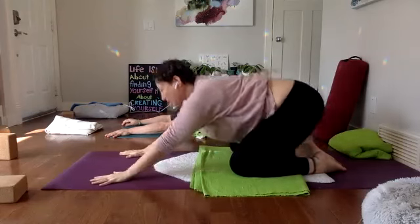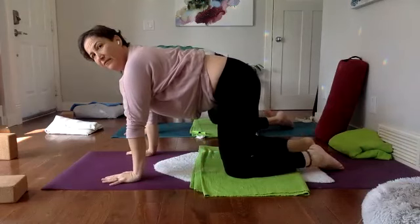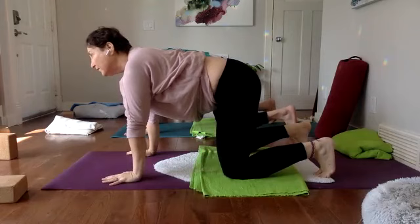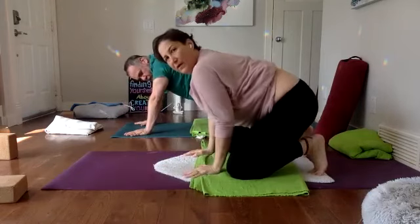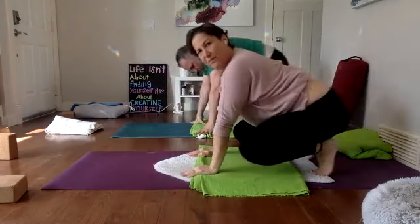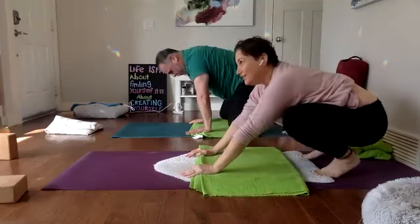And then bring yourself up to your hands and your knees. And we'll keep the knees wide. Just widen the feet as wide as the knees. Tuck your little toes under. We're just going to move and walk the hands back. Do a little bit of this rolling front to back. Hip flexion, knee flexion, ankle flexion, foot. Everything here.